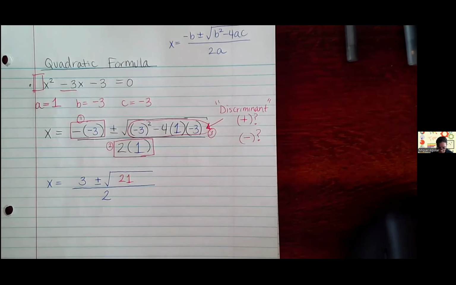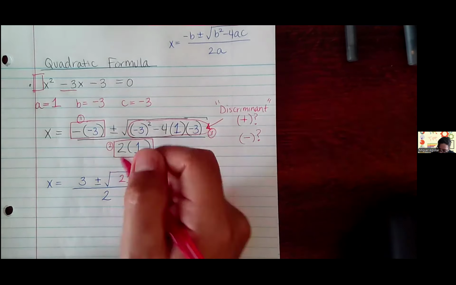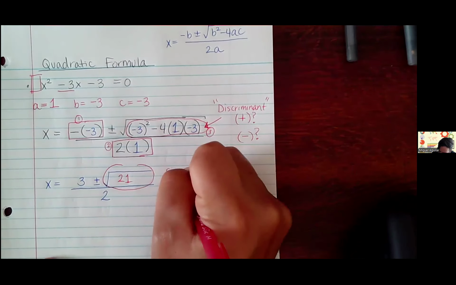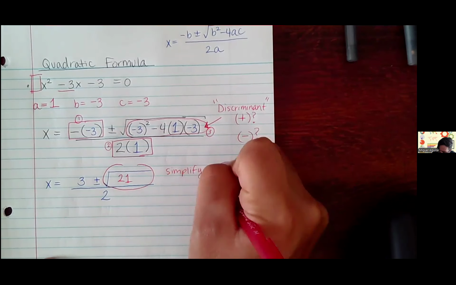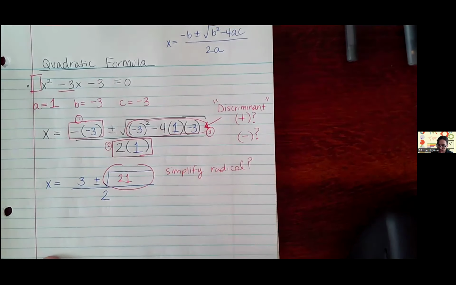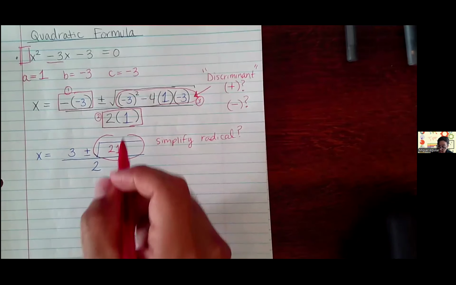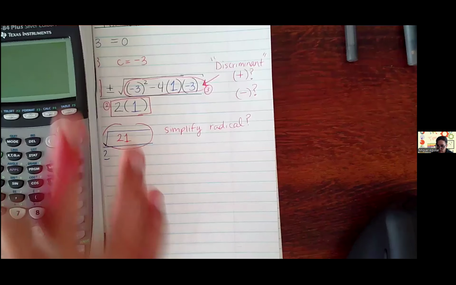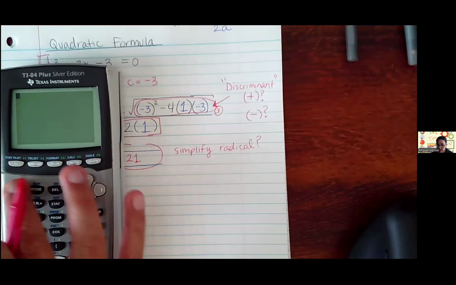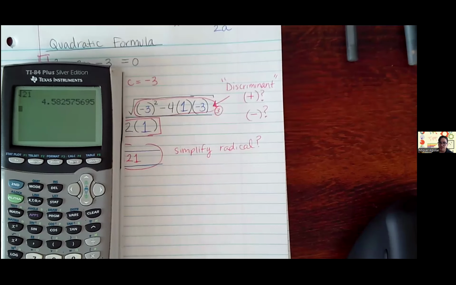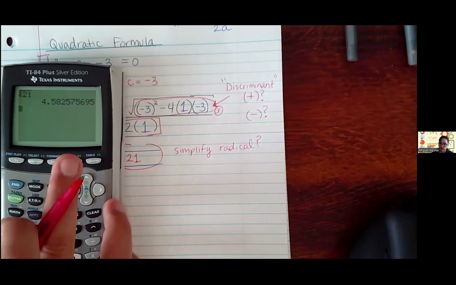Okay. So if that's okay, the next thing that we want to do is go ahead and ask ourselves, can we simplify this radical? Okay. And it won't always be the case that you can simplify the radical. And you might want to check to see if that's a perfect square. So we might go to the calculator and we might say, what's the square root of 21? If we get a god-awful decimal number, then we know that's not a perfect square.